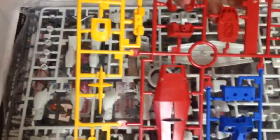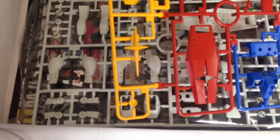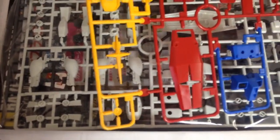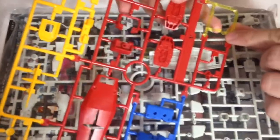One thing that stands out immediately is that these colors are nice — the red, the blue, and the yellow here. These are very clean, very vibrant colors. They remind me a lot of the modern Build Fighters line, and of course that's obvious for a reason. This piece is red all the way through — these are all fully injection molded. There's no coating or anything like that. Also, there's the lovely clear green for the eyes.